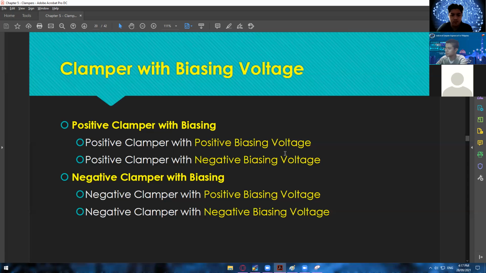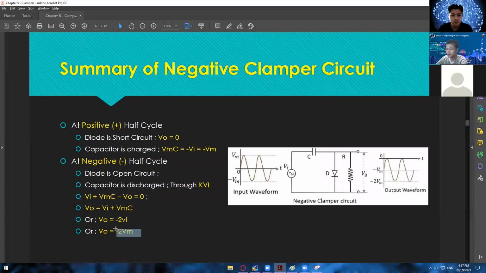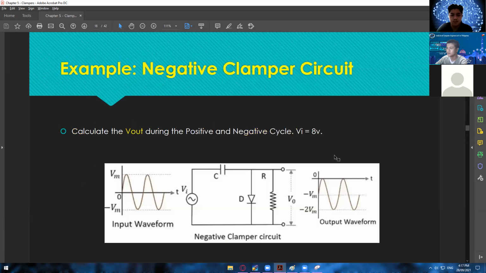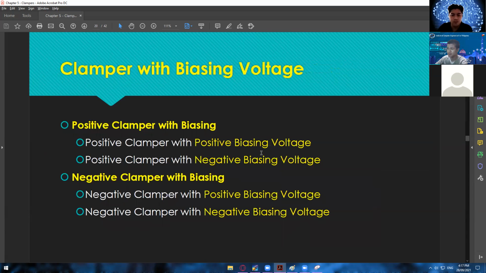Again, just like what I mentioned a while ago, you don't need the graph, just use this formula, okay? And then once you saw this kind of circuit, this one is a negative clamper. Okay, if we have this kind of input, okay, just double that one, then it will become a -16. So the same with positive clamper. But for this one, this will become a little bit tricky since we now again have a biasing voltage. So consider nyo pa yung positive ba siya, negative ba siya, what is the effect of that one on our diode? Okay, what if we have a higher bias voltage than a voltage input? Okay, so like those.